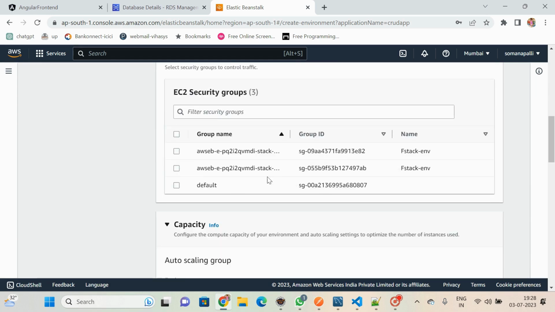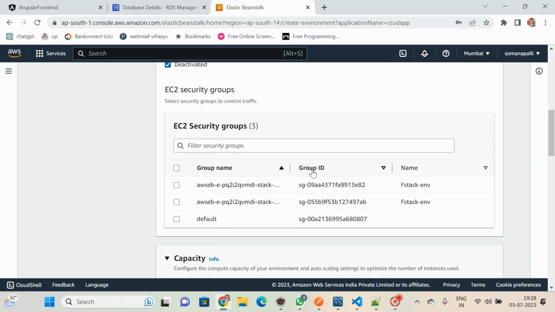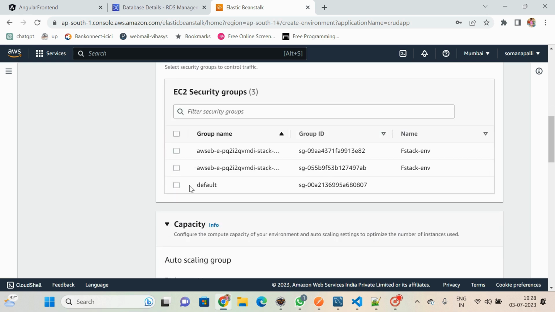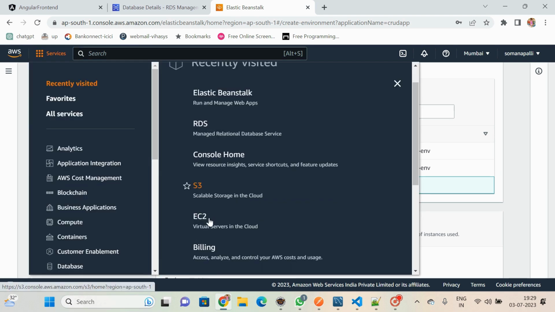Here we have to add the security group to this particular EBS while creating it. I'm just adding the default one, but if you have seen my previous videos and really want to see those security groups, I'll show you.